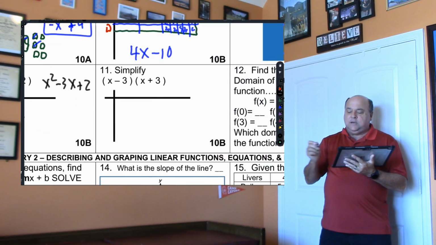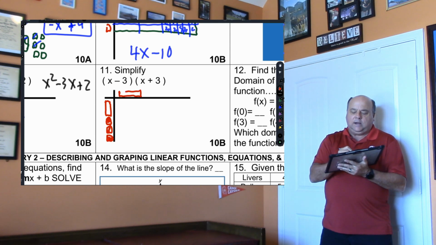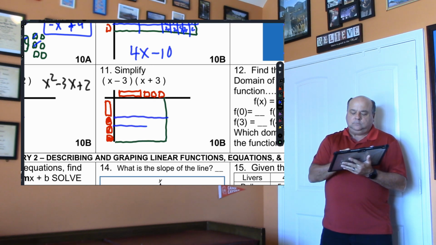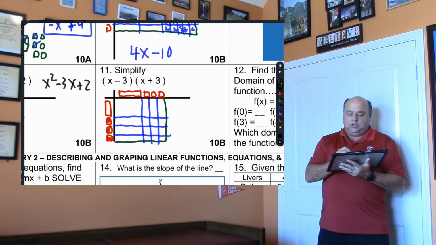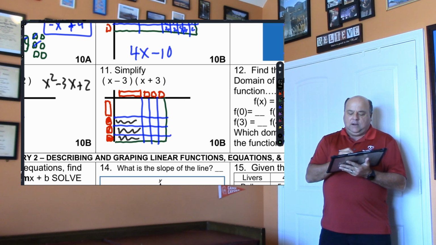Going to number 11. Number 11, same thing. We're going to draw rectangles. So this right here would be 3 shaded squares. Then up here we have 1 rectangle and 3 open squares. We're going to draw our answer rectangle. We're going to slice it up. And now we're going to shade. So let's see, a negative times a positive, these will be negative. And then a negative times a positive, all of these will be shaded, won't they?